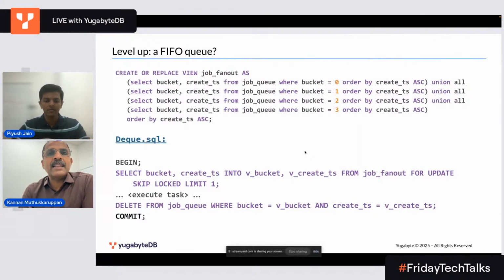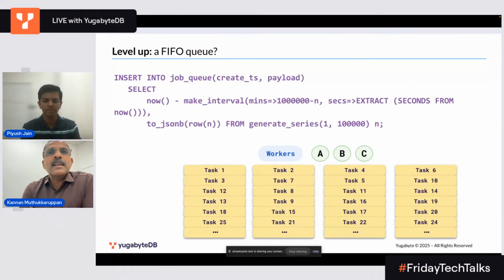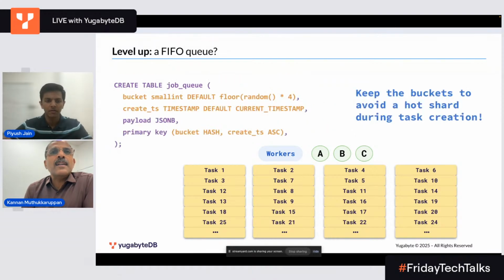I just wanted to clarify one other thing. If you could go to the previous slide, and maybe even one slide before. See, the order of the primary key is important. In this case, we're using the bucket to hash partition across a bunch of shards, but within each shard, it is sorted. So they are n sorted streams, and that's why the FIFO order may not be perfect. If you go to a different bucket, you may not be exactly getting the FIFO order, but they are n sorted streams, and that allows you to efficiently pick a next valid candidate. So yeah, let's keep going.